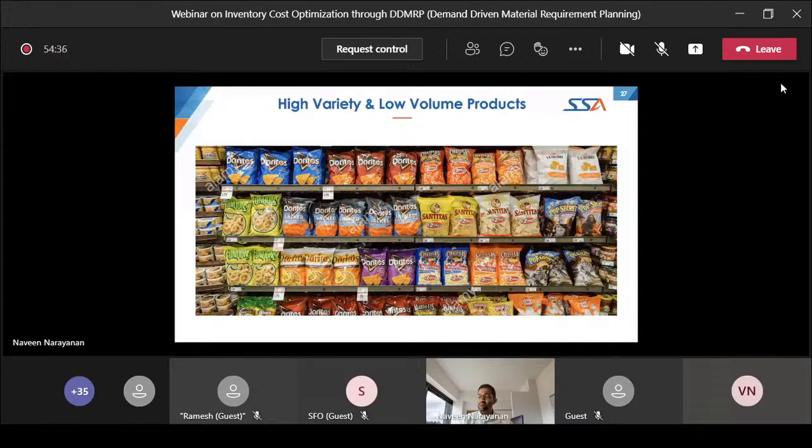In fact, there was an interesting analogy about the toothpaste industry. Somebody was trying to compare how many varieties of Colgate toothpaste existed in the 1970s versus how many exist today. You'll be surprised that in the 1970s, there was only one variety of Colgate toothpaste. You had just one variant, right? And today you have about 17 different varieties of Colgate toothpaste, and they're adding more as we speak. So a simple product like toothpaste has had a 17-fold increase in variety and complexity, and you can multiply that by so many other products that are sold today.